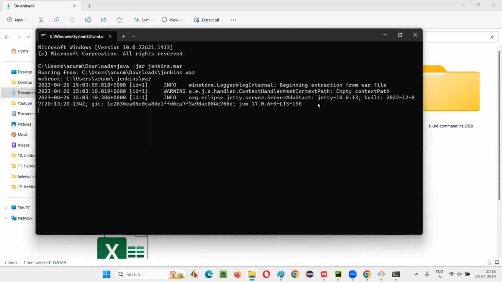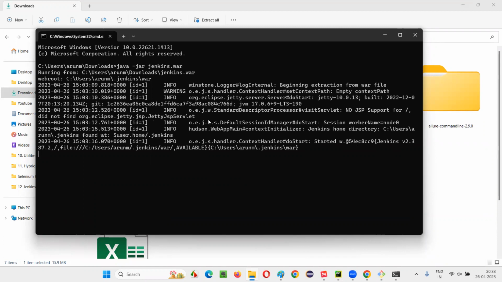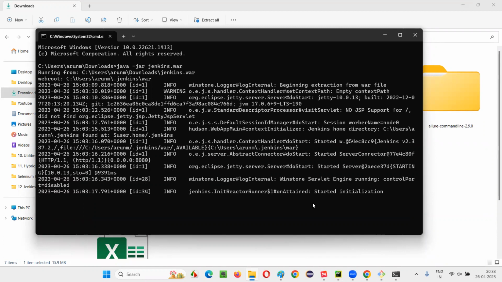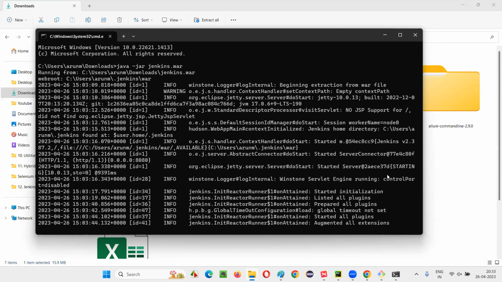This time it's not going to install, but it's going to run Jenkins. The same command which was earlier used for installing, since Jenkins is already installed, will bring up Jenkins and run it. So let's wait until all these messages are displayed. At the end, it will display that Jenkins is up and running. After Jenkins is up only, we can access Jenkins, guys. And you should not be closing this command prompt until your usage of Jenkins is done.